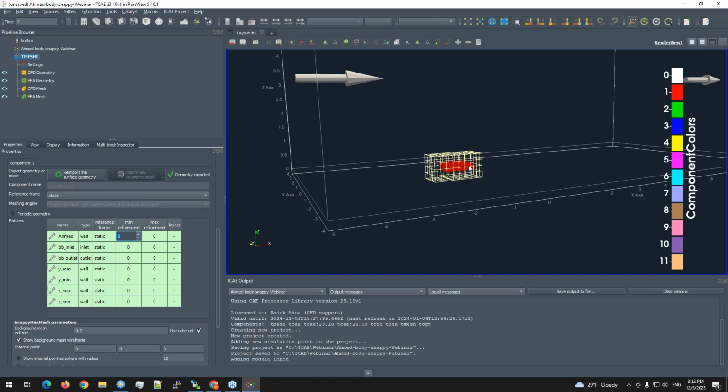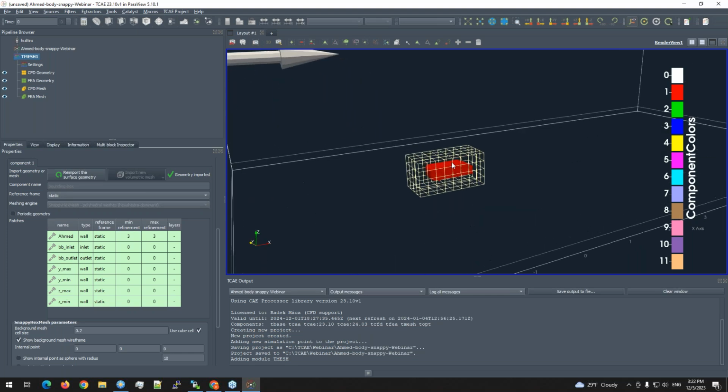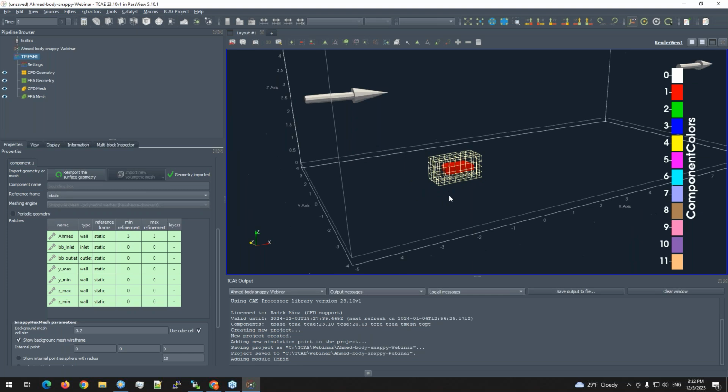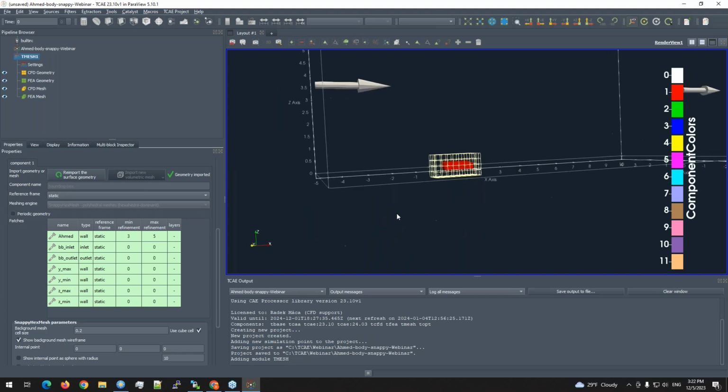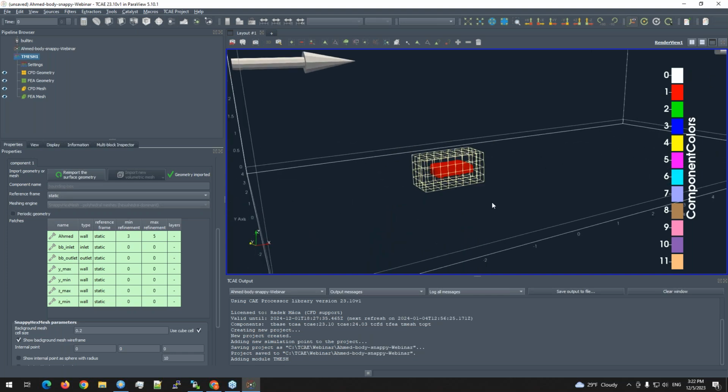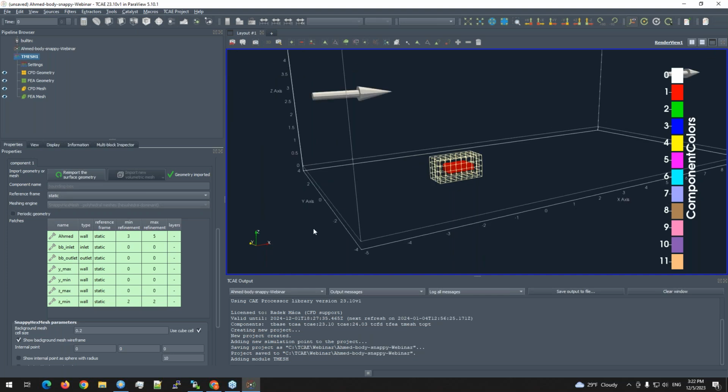So compared to the sizing of the Ahmed body shape, let's say we will set the minimum level of refinement to 3. So each cell will be split 3 times for the flat areas, and for the curved areas and for the stands, let's say I will try to set level 5. And typically, to have some refinement at the bottom side of my virtual tunnel, I for example set level 2 at the bottom, just to have a nice refinement near my rigid wall.